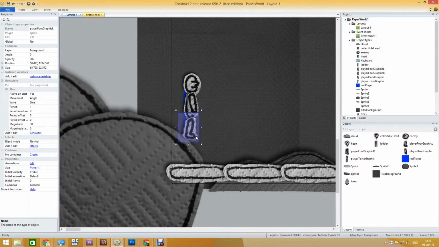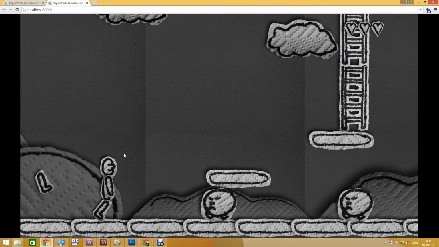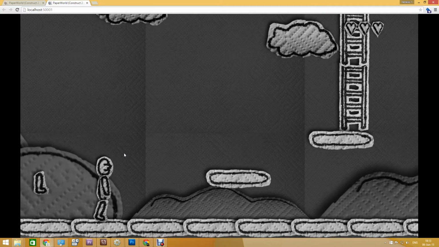And I will position it in the same place as the other foot, but then we obviously want to offset it because the right and the left leg are doing the opposite thing. So here we have this period offset, which lets us offset it in time, and here we can offset it randomly, but we don't want to do anything random. We simply want to offset it by 0.5 so that they do the opposite movement. Let's see how that looks. Yeah, so we can see that basically it's working, but can you guess what's wrong here?